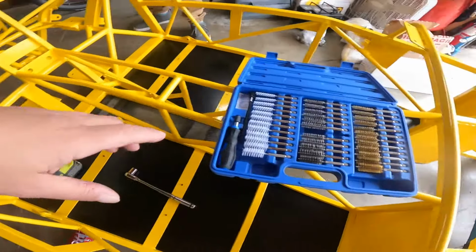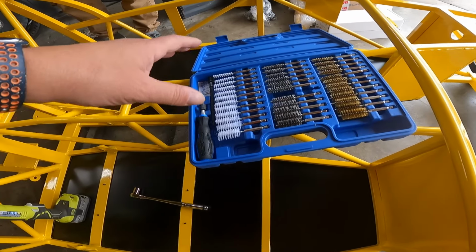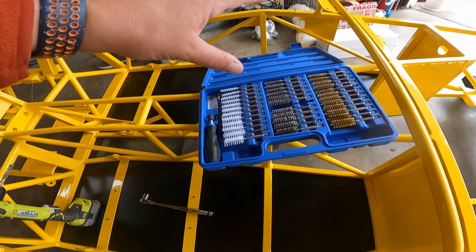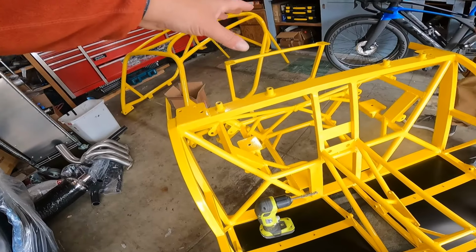It's also more likely that you could cross-thread it. What I've done is I've got this assorted brush kit. You can get this off of Amazon relatively cheaply. It comes in steel, brass, and nylon. And my idea was that I could just send one of these steel brushes through the hole.